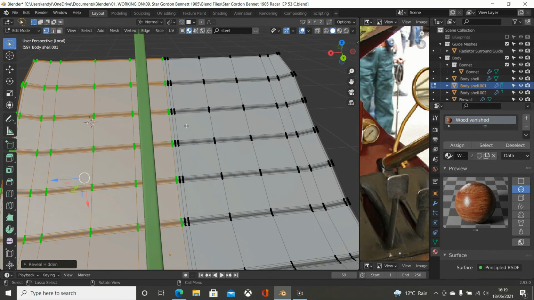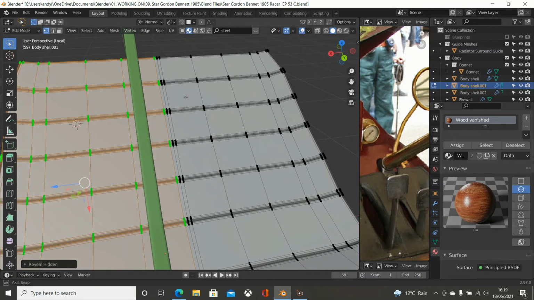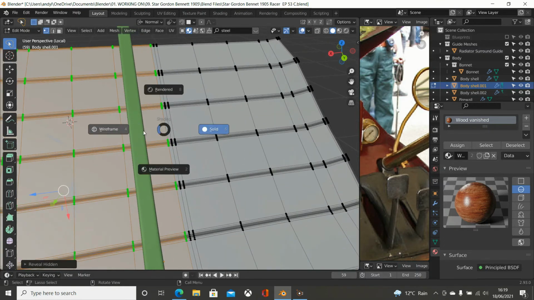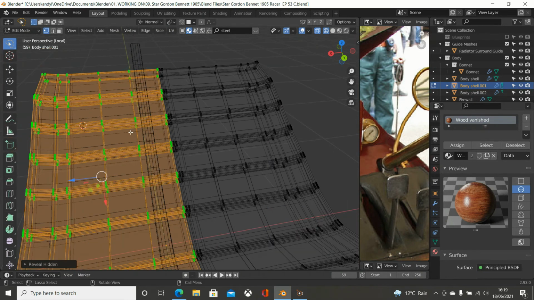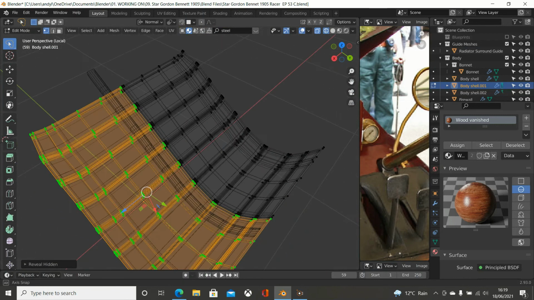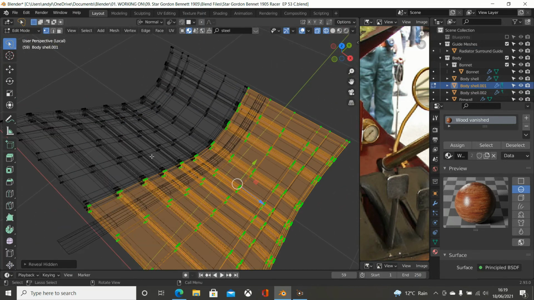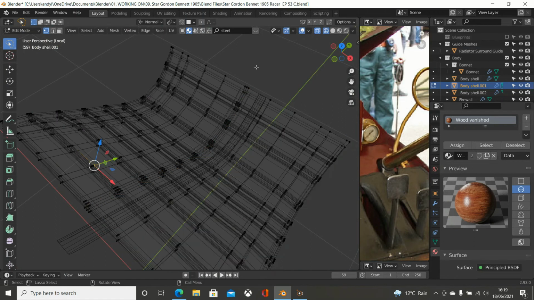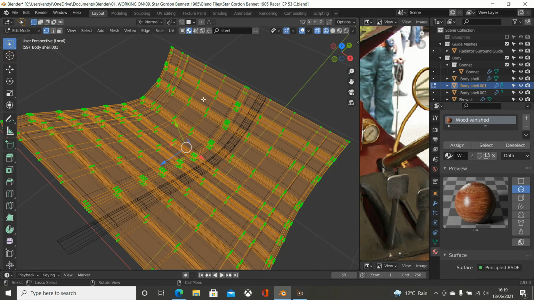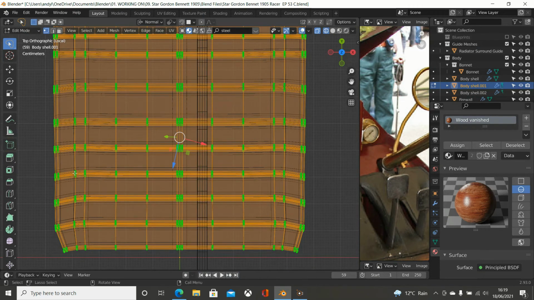Okay, so we've got Z, wireframe, press 7, and it looks like we might have to, let's choose everything, press 7 and it's these that we need to get shot off.